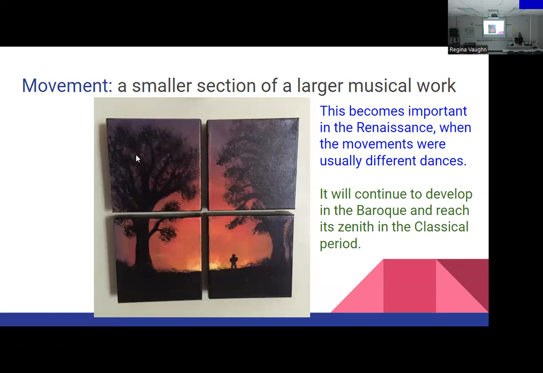There were rules and regulations about what you could and could not do with movements in the Renaissance and in the early Baroque. But Mozart is going to come along and start to kind of muddy those waters, and then Beethoven's going to blow that completely up, because that's what Beethoven was all about, was blowing stuff up. So he's going to take the rules and say, yeah, those rules don't apply to me, because he didn't much believe in the rules applying to him. And he will change how movements work and how symphonies are built by the time he comes along. But what you need to know is that movements are the smaller sections that make up a larger musical work.